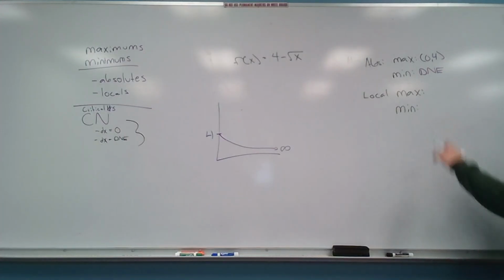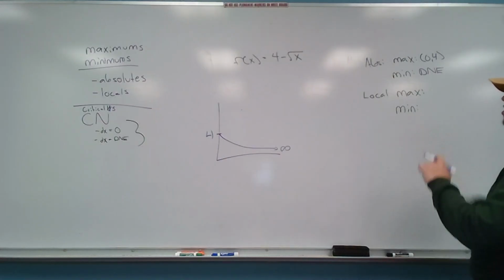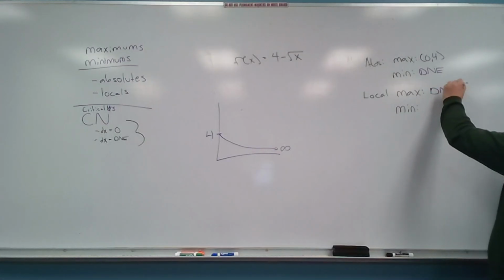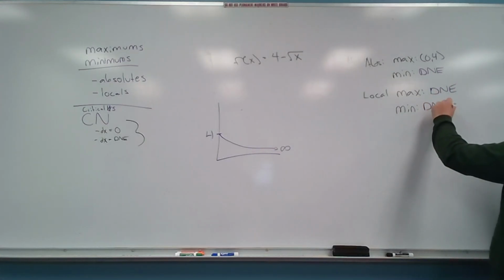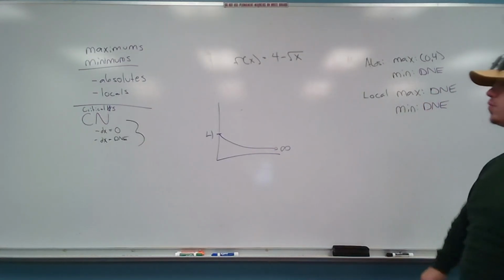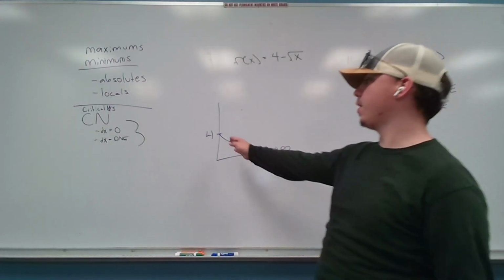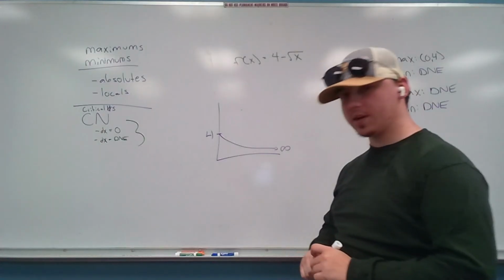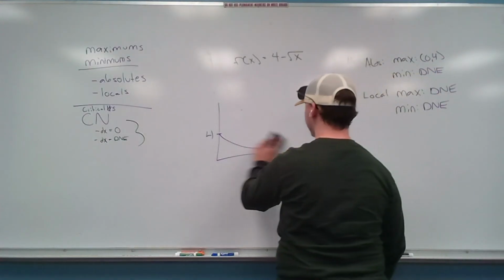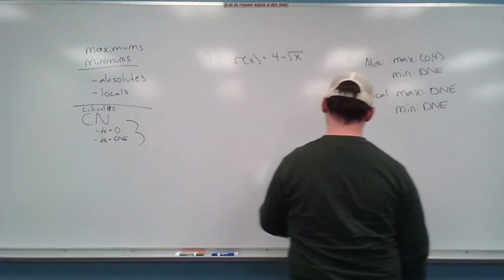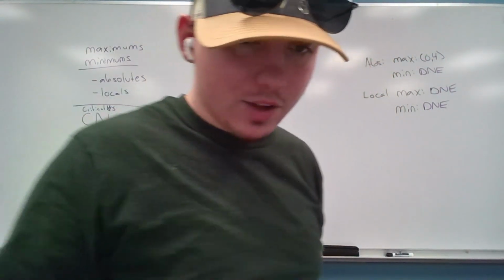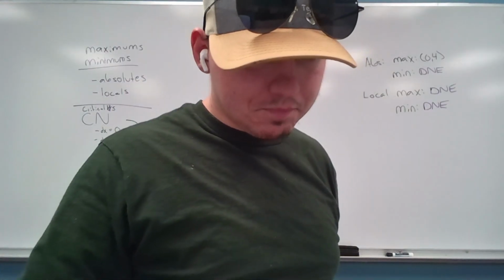And in terms of local maximum and minimum, there is no point where it converges and then changes direction. We can actually apply the derivative of this. So it is also going to be does not exist and does not exist, because there's no point at which it turns, except for the endpoint. It's always going to keep going straight down to infinity. So that one was pretty easy. You didn't actually have to use the critical numbers for it because there weren't that many, and it would have been a does not exist anyways.